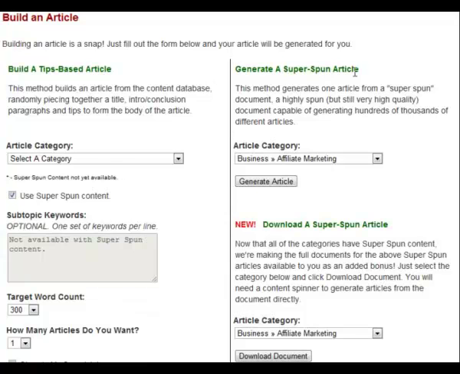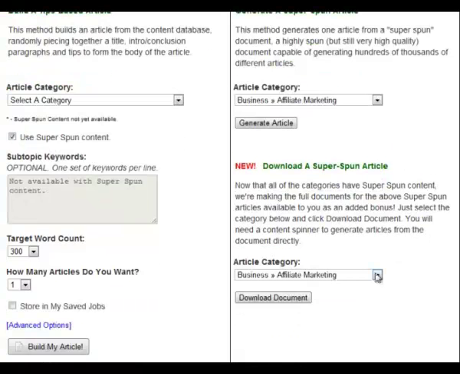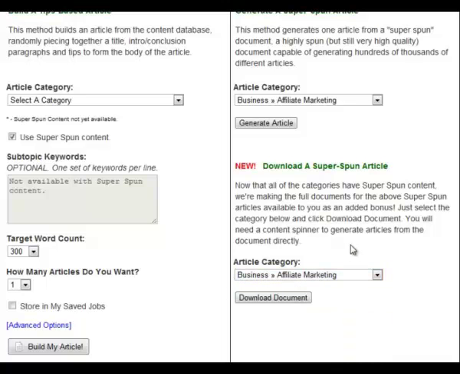You can generate a SuperSpun article off of documents that are 50,000 words or more of SuperSpun content, or now you can download the full SuperSpun text of articles in a variety of categories that you can then drop into any link networks or blogs or whatever that support SuperSpun nested spun documents, so that you can generate as many unique versions as you want.